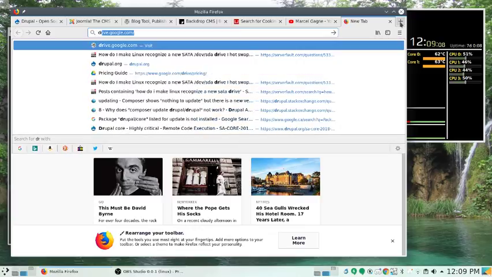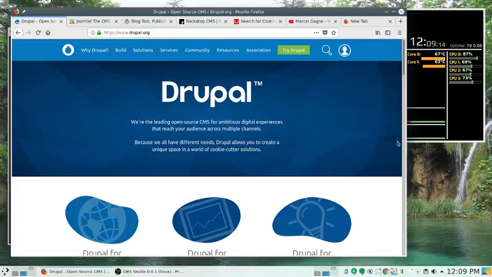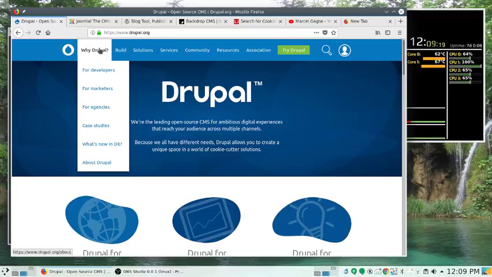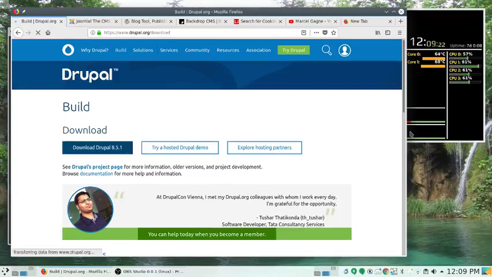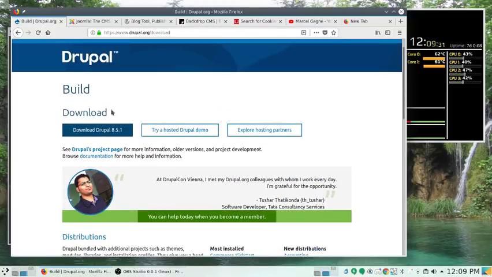Drupal. And specifically, I have Drupal already open. If I go to Drupal here, we've got news here, but let's go to build, let's say download and extend. Is there a note about the recent security problems that we had with Drupal? I could just click download here, but there were some security problems, and then you had to go and upgrade Drupal. Now, the updates on Drupal 8 and up have been rather complicated, and they've been getting more and more complicated as time goes on.